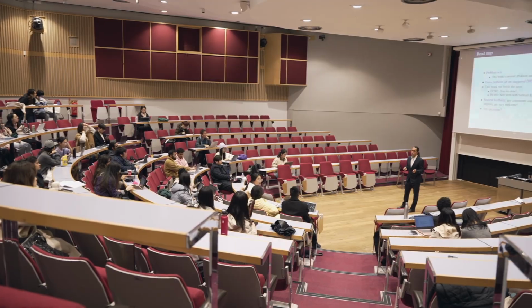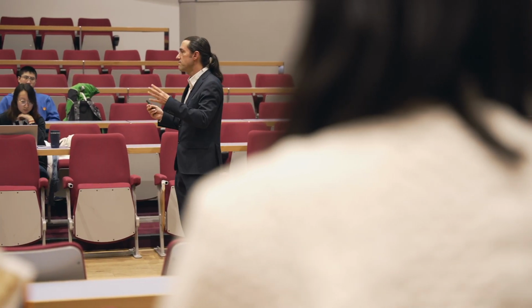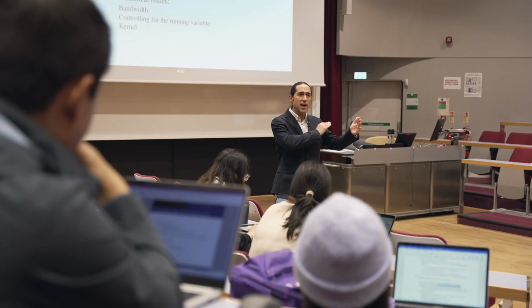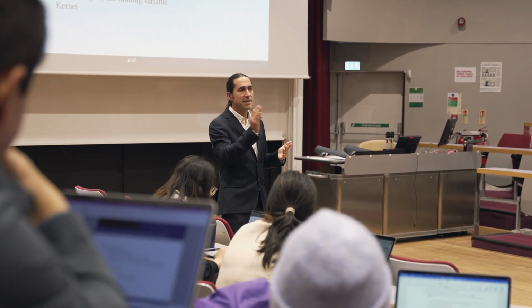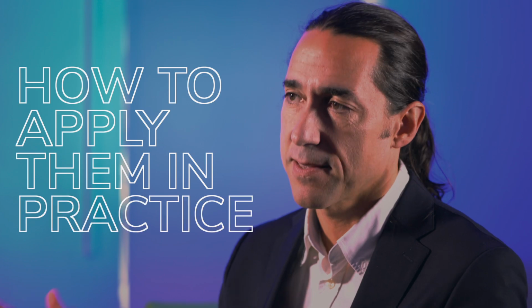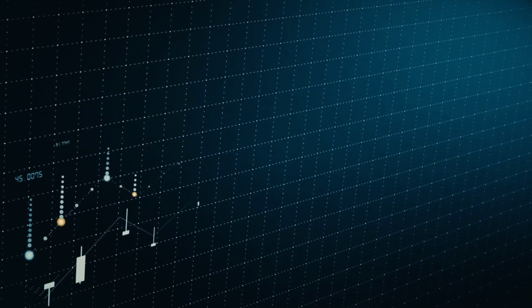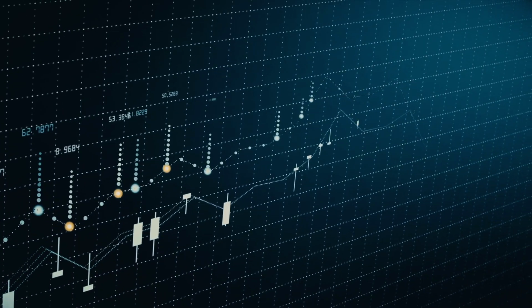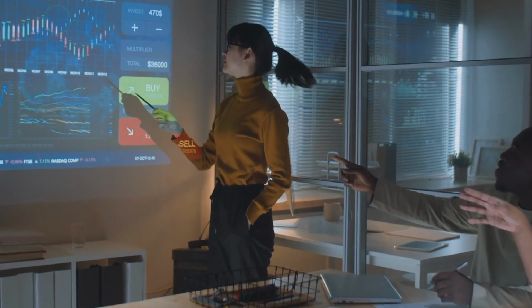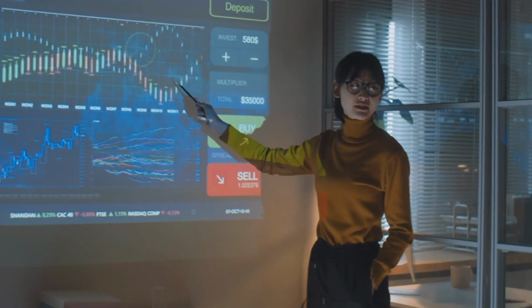Nowadays, whatever you do in life, you will need these quantitative skills to understand what are the consequences of different actions. And in this module, we learn the theory of econometrics, so how to think about these problems. But most importantly, what we are going to do constantly is discuss how to apply them in practice. In some sense, the biggest challenge to doing econometrics is not so much understanding the theory of the method, but how exactly you tackle a given problem.